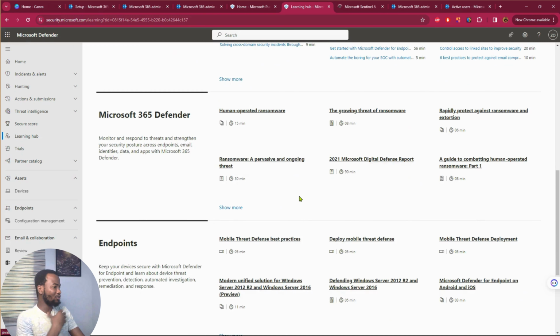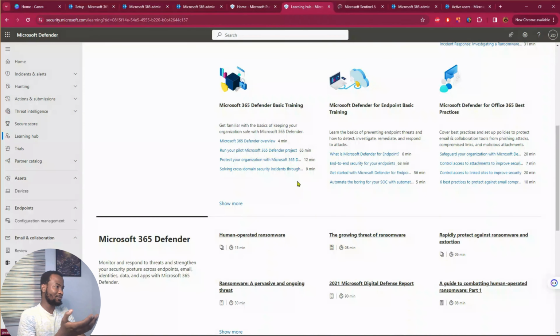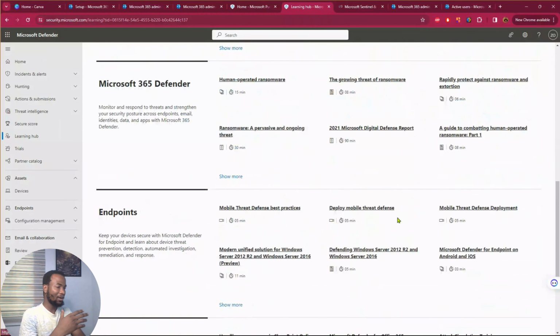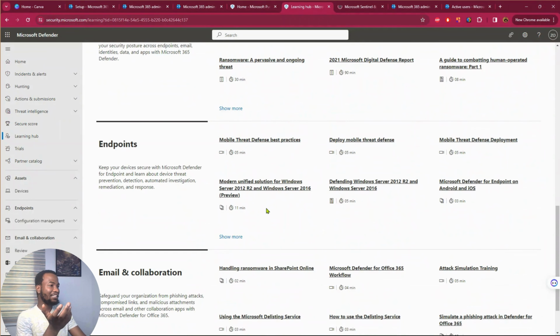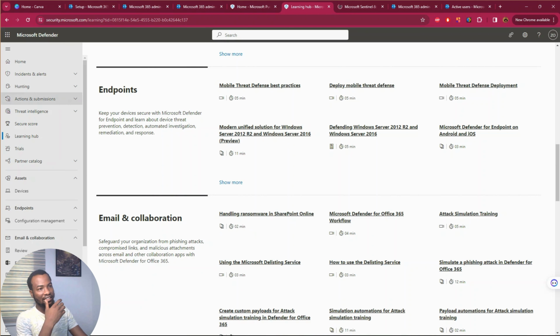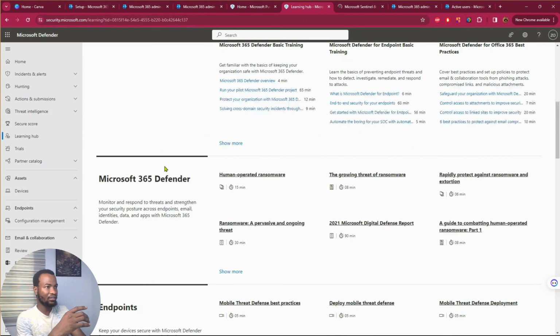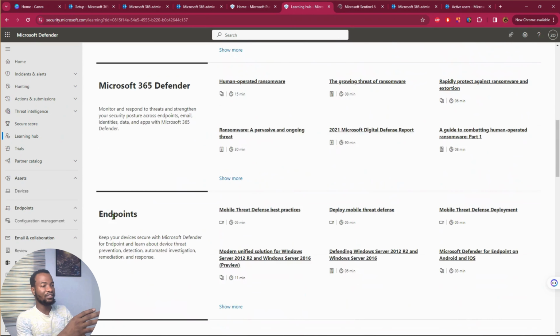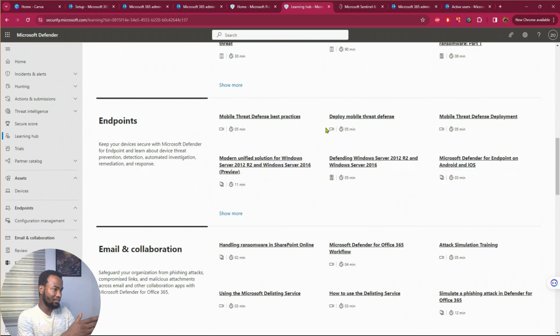Trust me, depending on you, you probably read the overview and you already know what you want. If you're having a mix up, or you don't understand what to configure, you can easily get an overview, and you can see each tab here. If you notice, these tabs are segmented, so the first one is Microsoft Defender in general. Then we have this tab for endpoint. That means keep your devices secure with Microsoft Defender. You can see what you can watch.